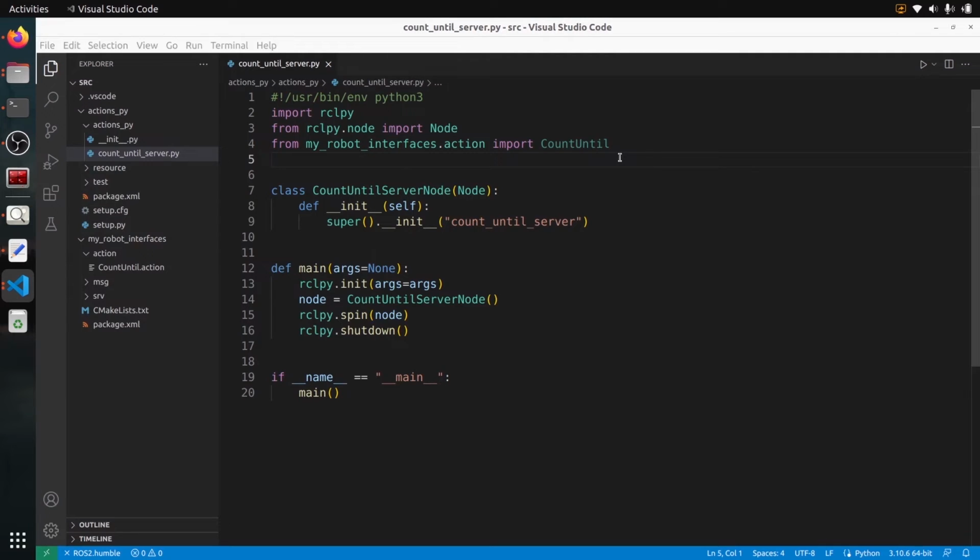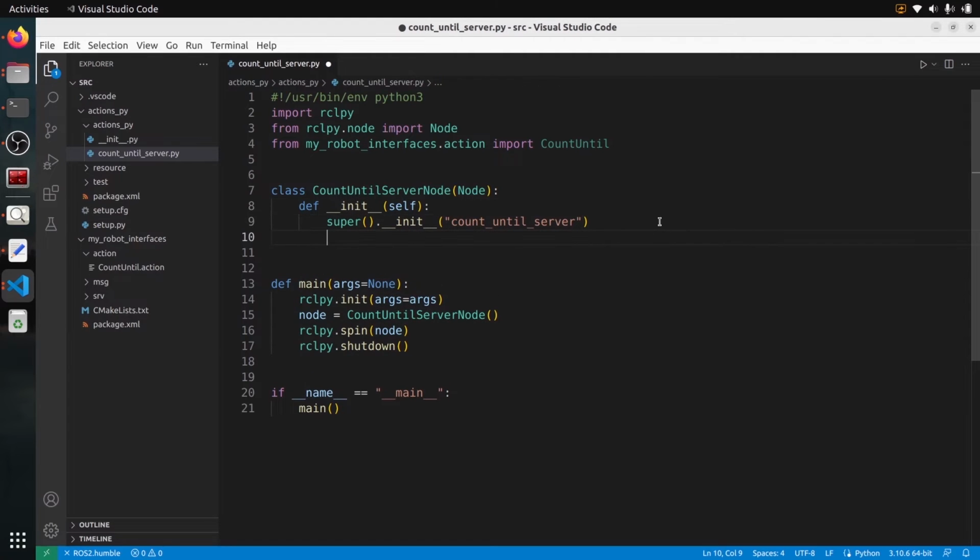Okay, and now we can create our action server in the node. So how to do that? Well, in the init, after super, I'm gonna say self.count_until_server_. I'm gonna use a trailing underscore for every private attribute that I create here in this course, okay, is equal to, and we will need to actually import.